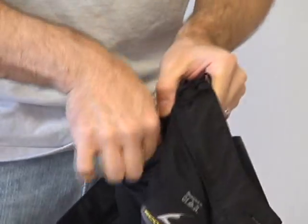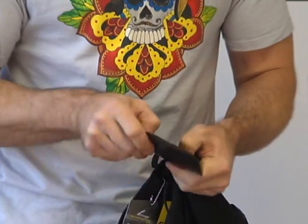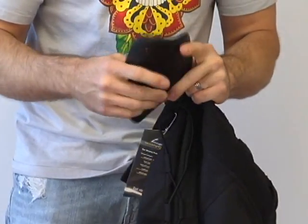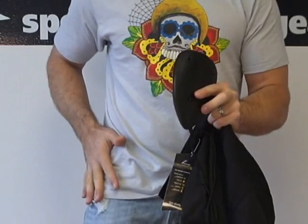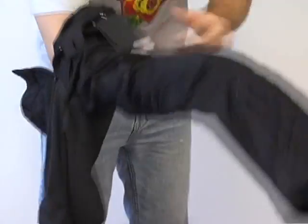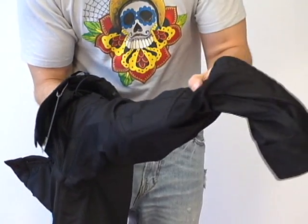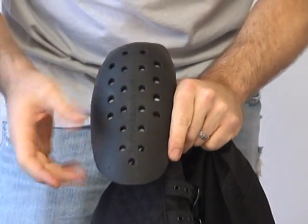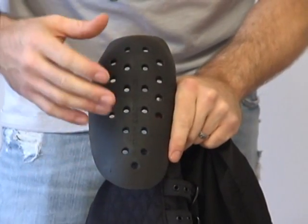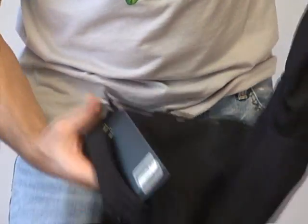Let's get the armor out. Here is the hip armor — nice CE-certified hip armor from Sostec. Very moldable and comfortable. The warmer it gets, the more moldable it gets and it still retains all its protective properties. The hips are a very vulnerable spot, especially for ladies, and it's great they've added this. The knee armor can be removed by reaching down inside the leg, undoing the Velcro closure, and sliding it out. In the knee they used the ventilated CE-certified Sostec armor. The vents allow heat energy that would otherwise be trapped between the protector and your knee to escape, keeping you cool and comfortable.